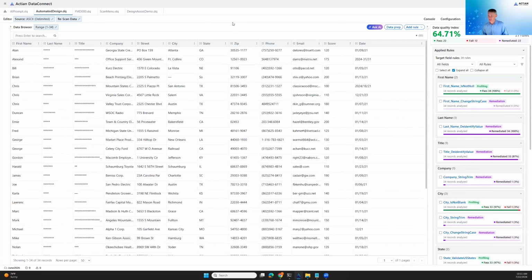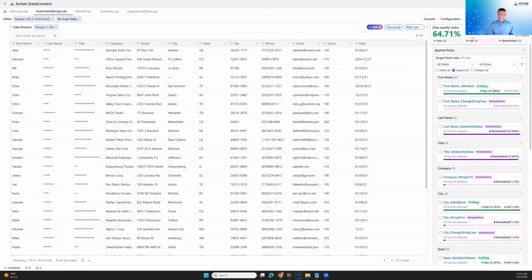So here you can see I'm in the editor. This is our data browser. And over here on the right-hand side, I've got a list of all the different rules that have been generated against this data set. I have a single score up here called the data quality index, and that represents trustworthiness for this data set. I don't have any dimensions associated with my rules. That is optional, and you can do that. And if you do that, we'll be generating all the metrics for those different dimensions as well.